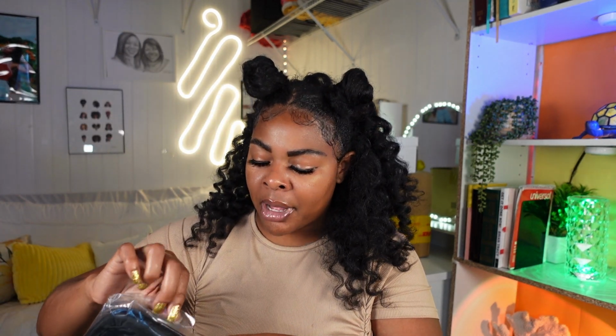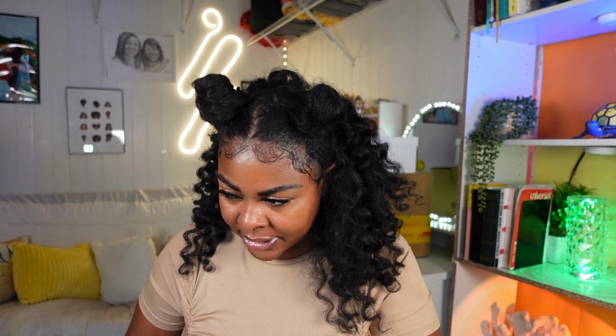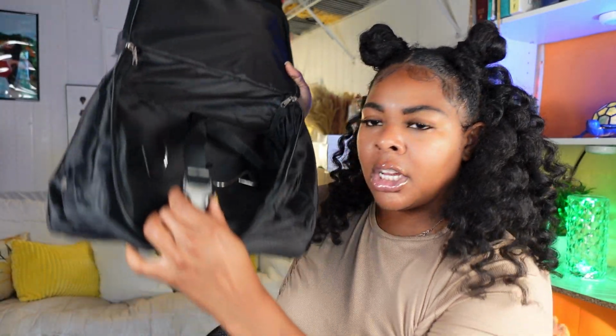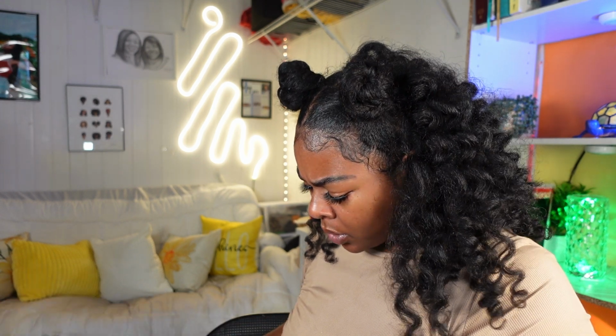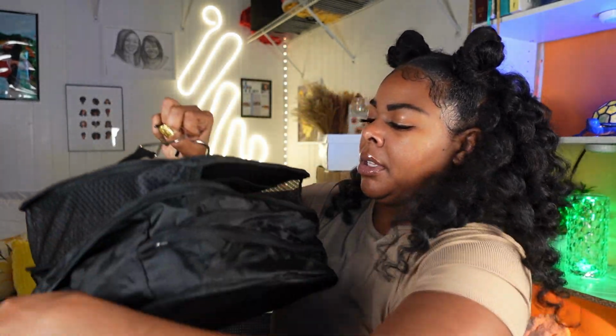And actually, before we move on to that, let me go ahead and unbox this. I told you guys that this is like an organizer for your outfits. Okay, so I opened it up, and what I'm gonna do now is just unsnatch it at the bottom right here. There's like, what would you call that, safety buckle. All right, so now I'm just gonna go ahead and pull these 2 hooks up, and we'll see what happens.